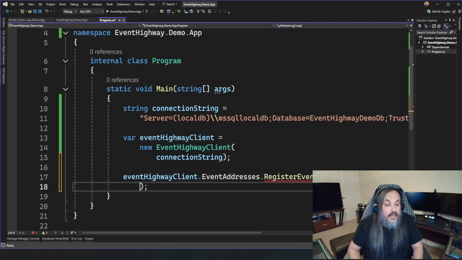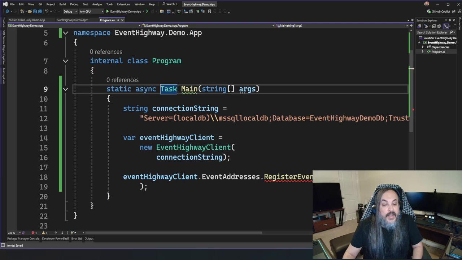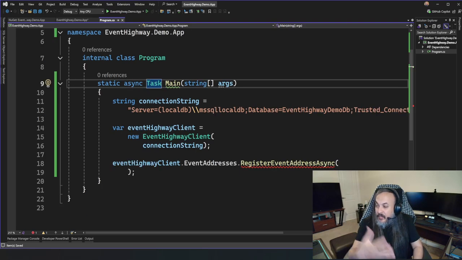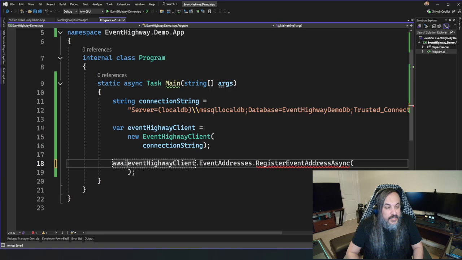Now, what is that? This event address here, my friend, is how we're going to create what is equivalent to a topic, like something of interest that people want to listen to. It's like when you're tuning into a radio station, right? I don't know if a lot of people today listen to radio, but back in the ye olde days, people used to tune into radio stations, to a particular signal, a particular radio station, I don't know, 97.5 or whatever the number may be. So, okay, I want to register an event address.